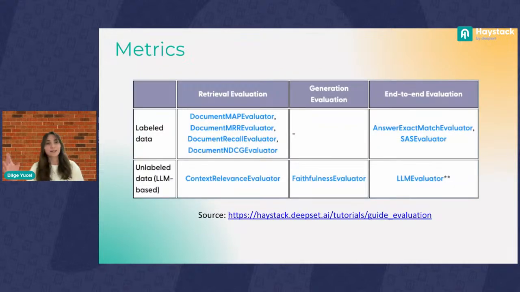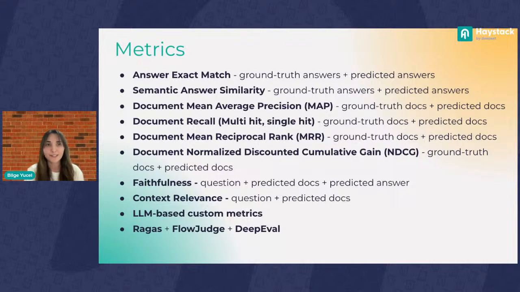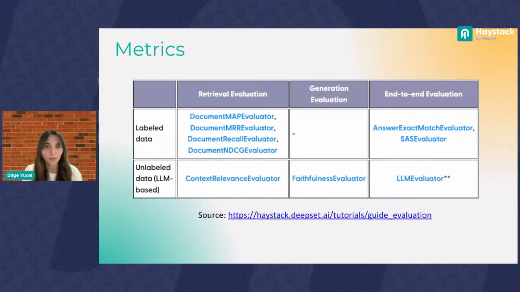All right, but this list of metrics is long and can sometimes be a bit complex to understand, in terms of which metric to use to evaluate which part of your pipeline. That's why we have prepared this table for you. If you have some labeled data and you'd like to evaluate your retrieval, then maybe you can use the metrics that we have here. But if you don't have any labeled data, you might want to use an LLM and use the context relevance metrics. Of course, there are also other metrics that you can use for end-to-end evaluation.